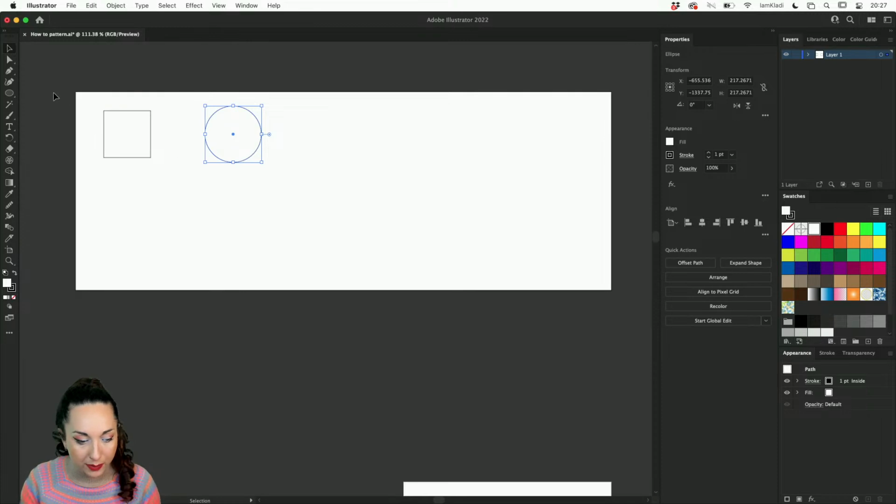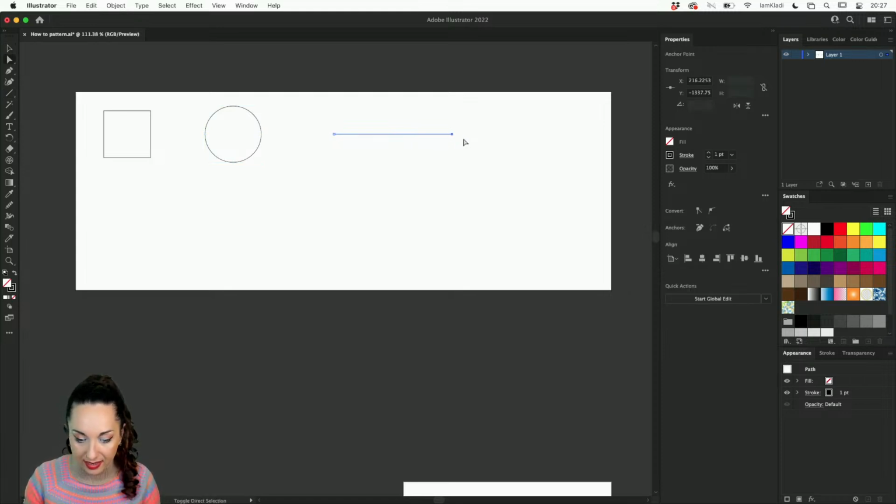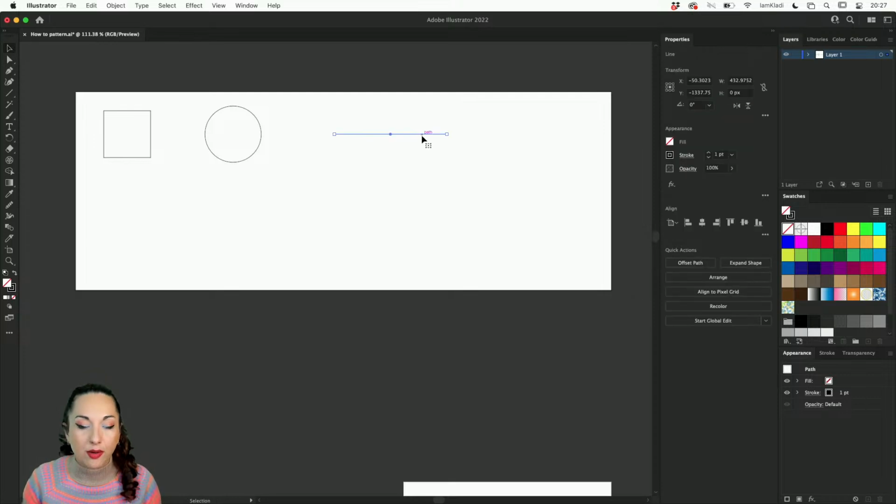Something else that we can do maybe is to have a little segment. So we just have a little line over there. And then what else? Maybe we can make a zigzag line. That's quite fun. So I'm going to select the segment, then hold the Option key. That will be the Alt key if you're working on a Windows machine. And then you can drag in order to create a copy. By the way, you can use this pattern with any sort of stuff. I'm just using basic shapes in order to get us started. And then you can take it as far as you want with your illustrations.